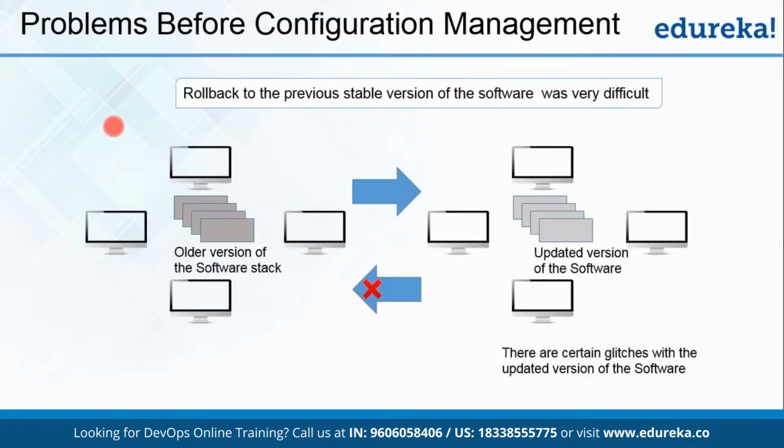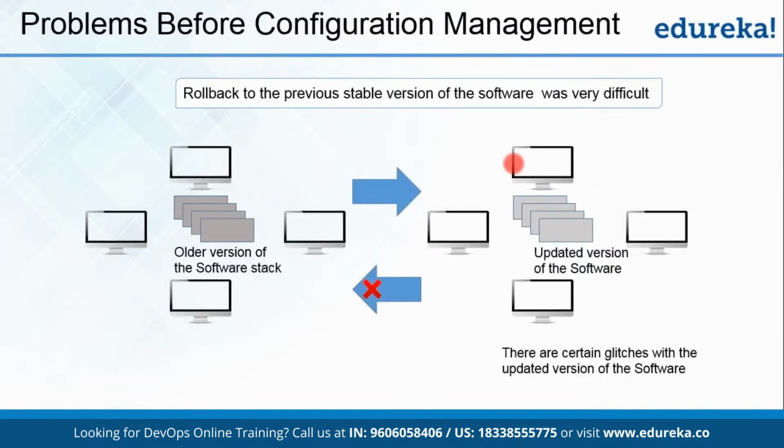Now this is the second problem, guys. So it's fine, in the previous step you have deployed MeanStack on hundreds of nodes manually. Now what happens, there's an updated version of MongoDB available and your organization wants to shift to that updated version. Now how will you do that? You want to go to the updated version of MongoDB. So you'll actually go and manually update MongoDB on all the nodes in your infrastructure, right? So again, that will take a lot of time.